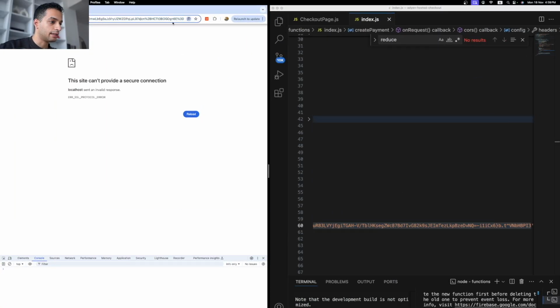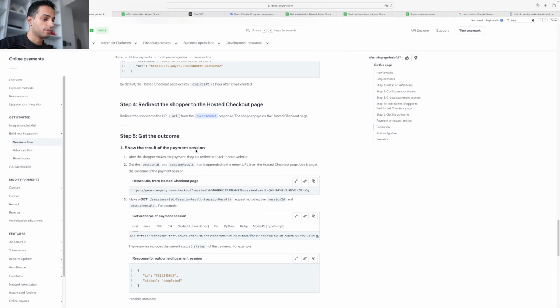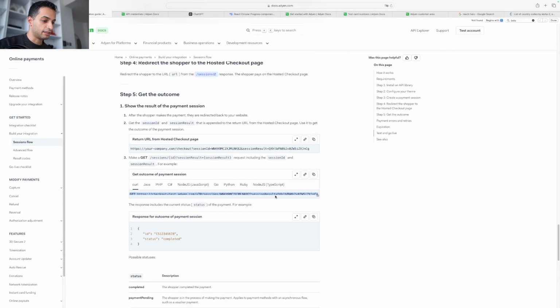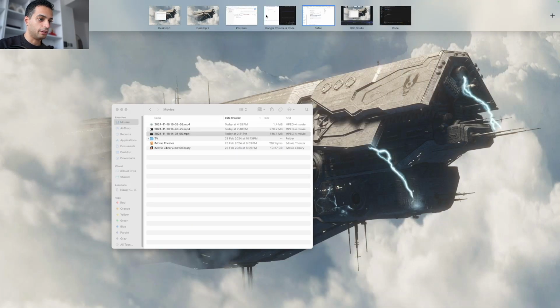Okay, so I got the redirection result here, and in the result URL here, I can see the session ID, the session result here. So I should be able to take those and use this get call over here. I don't know if you can see it. Use this get call over here to get the result. So let's try that. I'm gonna just copy and just fill in.